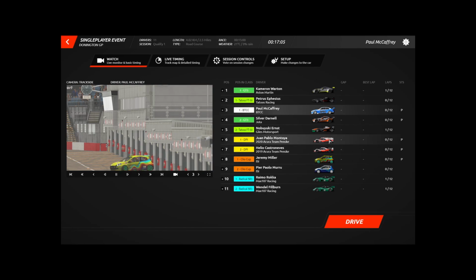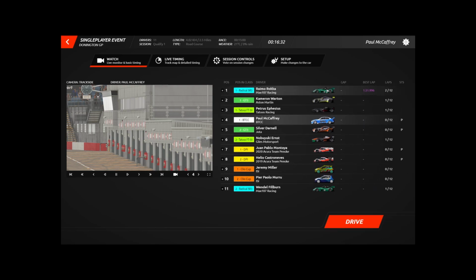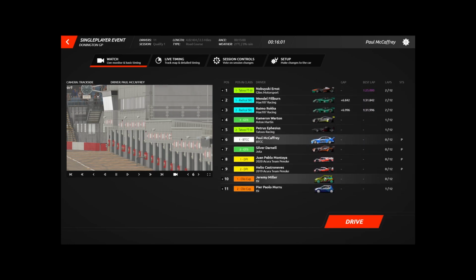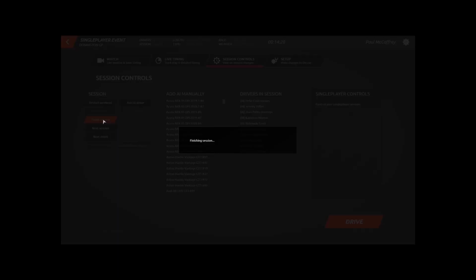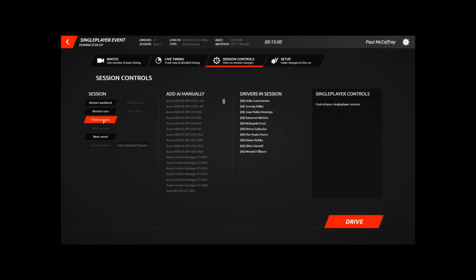So obviously you're going to have things like the DPIs at the top of the grid and things like the Clios at the bottom of the grid. But I'm not going to let the full qualifying session run. I'm going to stop it right there. So we've got faster cars that still haven't gone out of the pits, that haven't done their laps, just to make things interesting. That's going to hold their qualifying position. They will start on the grid in position 9 or 10, which will make it interesting. We come back to session controls here and finish the qualifying session, and we're now in the race.